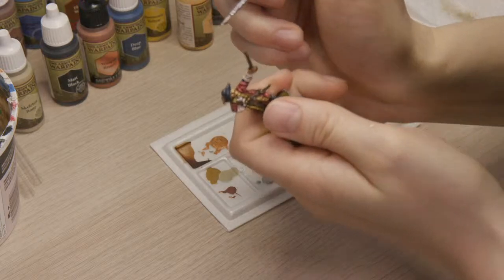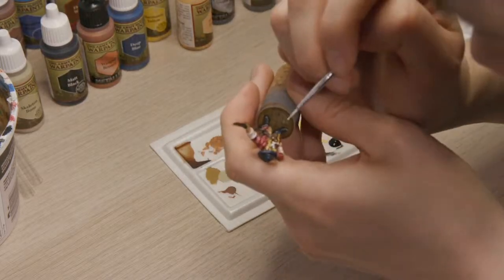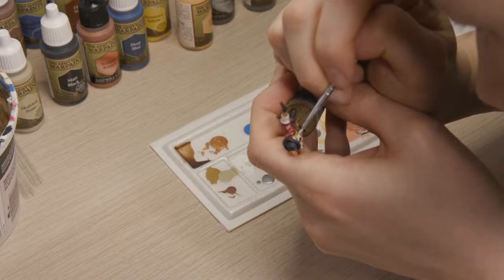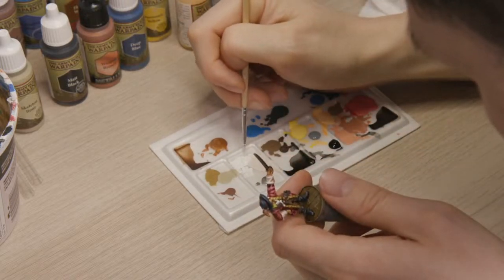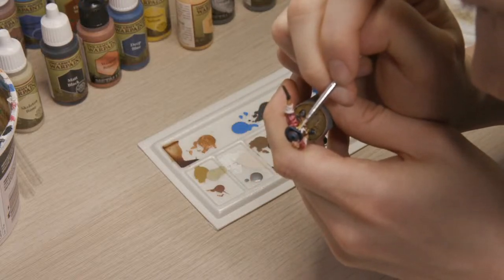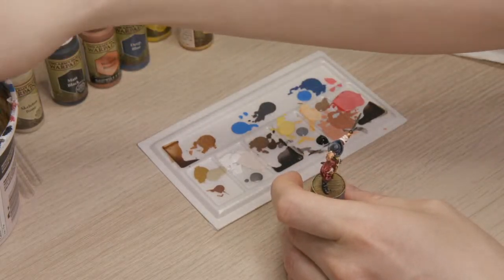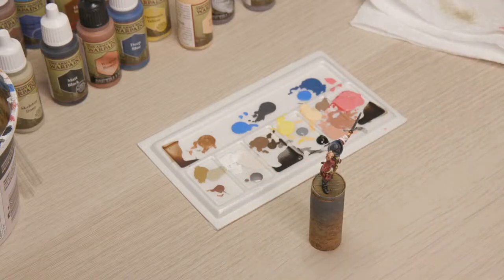It's okay. And sometimes with the eyeballs, or the eyes in general, if you screw up, you kind of have to touch up later on. Peak concentration right now. Oops. And there I did it. I screwed up. So we're just gonna have to fix that. That's okay.